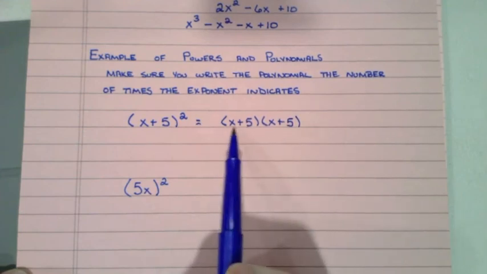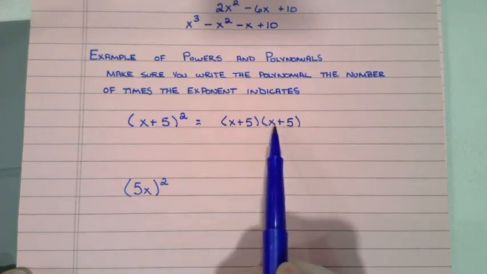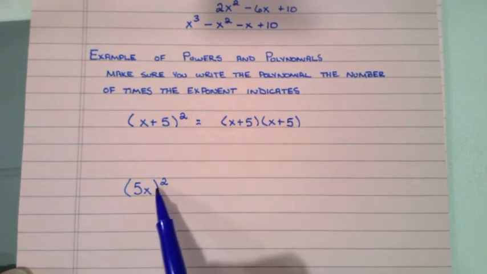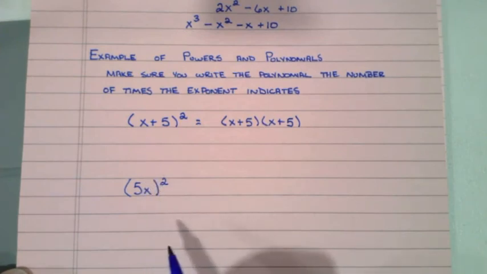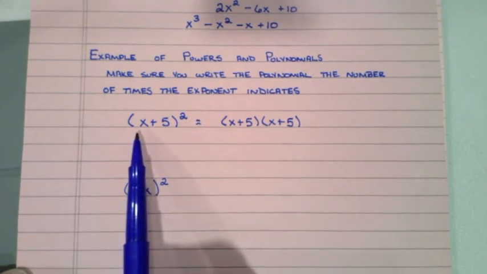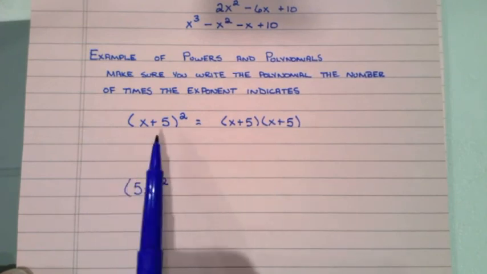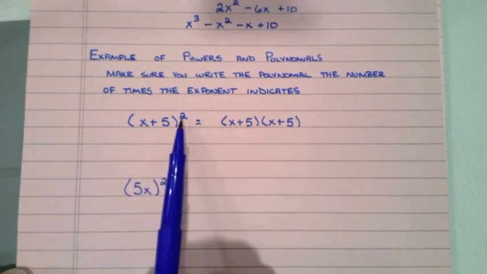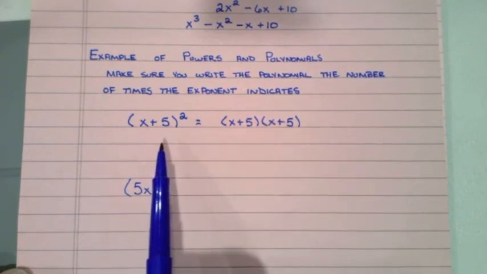So that I can take each term in this set of parentheses and multiply it to each term in this set of parentheses. This little trick, this little rule of taking the exponent and multiplying it to the exponents on the inside only works with a monomial. It does not work with any other polynomial. It doesn't work with a binomial, trinomial, or anything else. The way you have to do these is you have to write it out twice. And the reason I wrote it out twice is because it was squared. If I had an exponent of 3, I'd have to write it out 3 times.